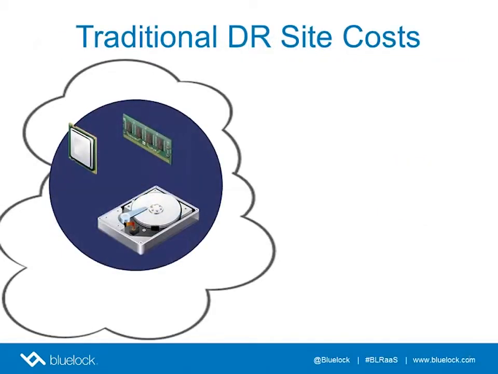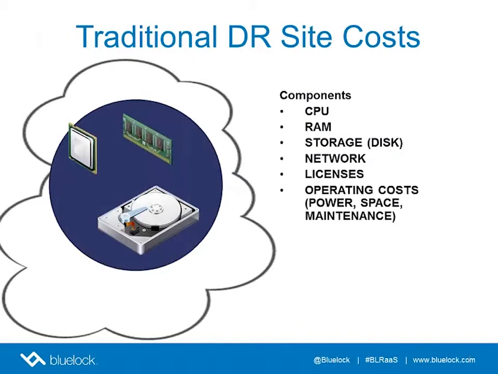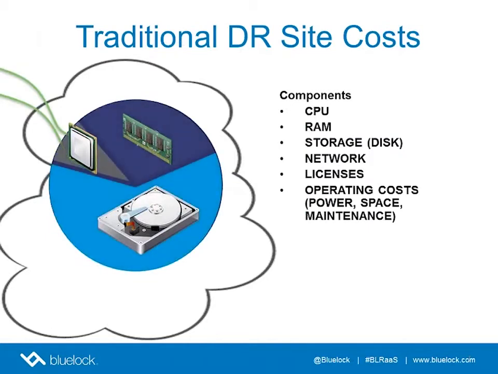So traditional DR sites, if you've ever put the costs together, look a lot like production if you do them right, because they need to be designed as if the application will ultimately run in production there. That can be really frustrating to people in charge of the budget, the CFO and the CIO, because they're spending a lot of money on insurance. Most of those components are infrastructure, so CPU, RAM, storage, network capacity, et cetera, but you also have to get a lot of software licenses and their operating costs. There's power, space, maintenance, cooling, and even maybe some staff time dedicated to testing and operating the site.